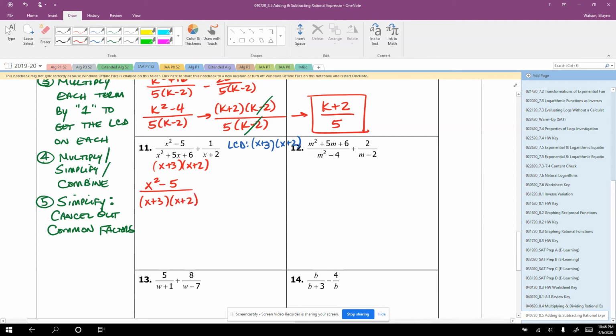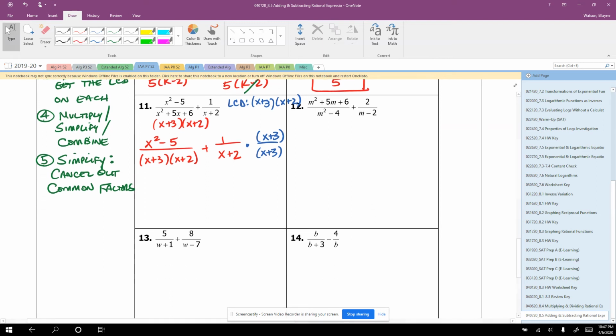The second term is going to need some manipulation. Okay, so the second term does not have the LCD. So we need to multiply the second term by what's missing, right? What's missing is the x plus 3. So we need to multiply top and bottom by x plus 3. And again, the x plus 3 over x plus 3 is the quote-unquote 1 that I wrote in step 3 on the side, right? We're manipulating it, we're multiplying by 1, but it's not actually the number 1, right? An expression over itself. Okay, let's go ahead, multiply this out, subtract all that, or add all that good stuff.